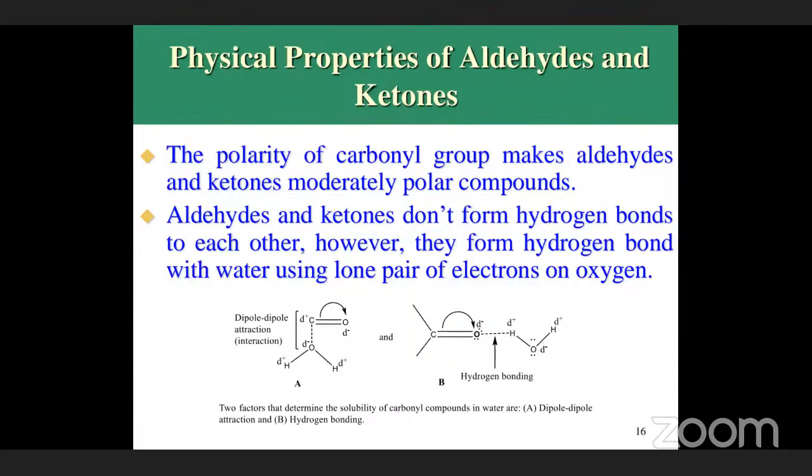As I'm sure you are aware, the physical properties are determined by the atoms in the molecule. Here, the basic difference between a ketone and an aldehyde is that the aldehydes have H, and the ketones do not have H on the carbon that has the double bond oxygen. And that makes a great deal of difference. For instance, the polarity of the carbonyl group makes aldehydes and ketones moderately polar compounds.